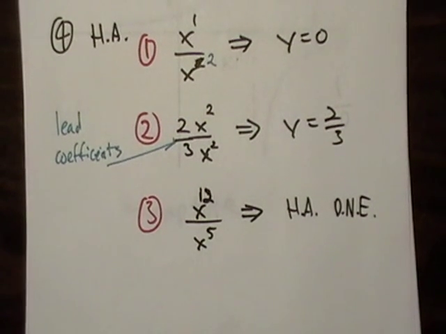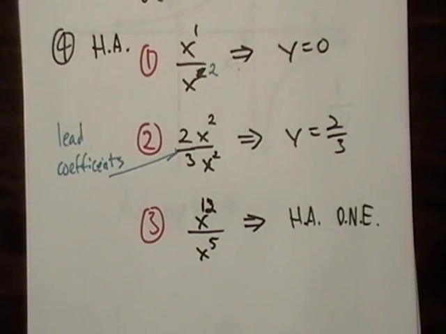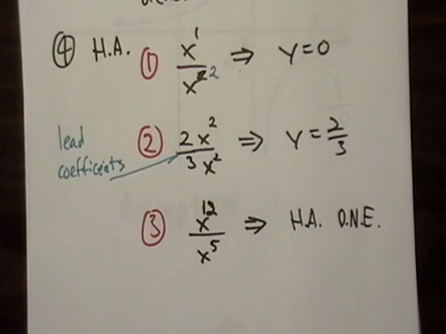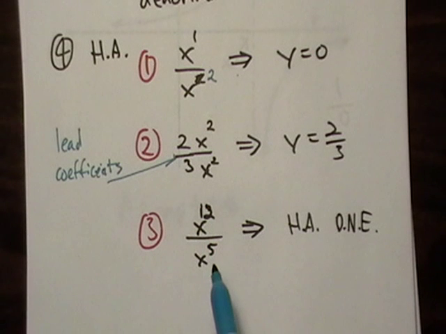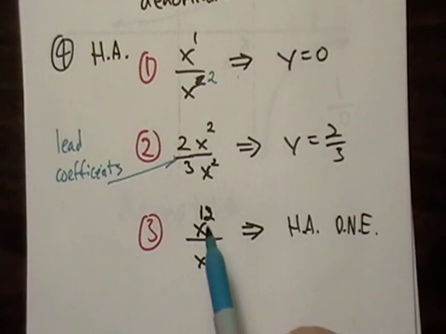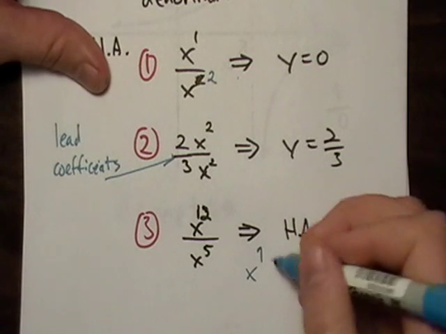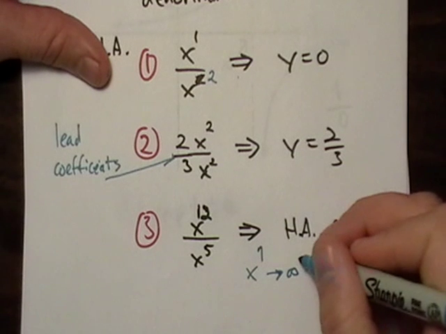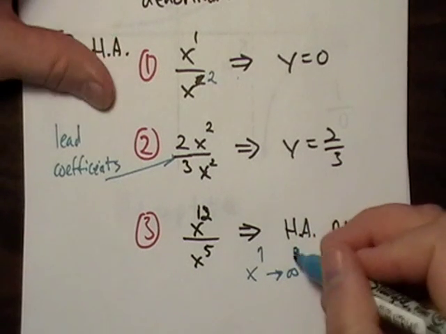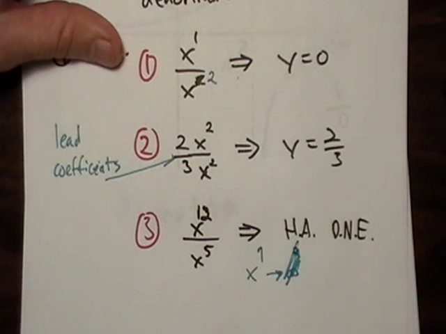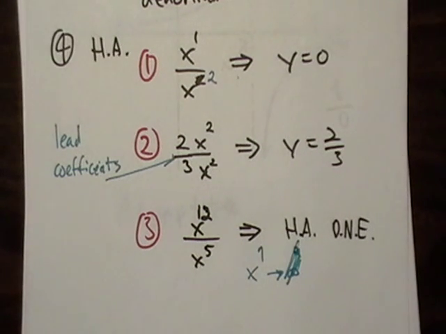And then, the last scenario is if the degree of the numerator is bigger than the degree of the denominator, the asymptote simply doesn't exist. And the reason why is because on large-scale behavior, as x goes off to infinity, it's going to overpower this x to the fifth. So, this is basically going to reduce down to, what's 12 minus 5? It's going to reduce down to x to the seventh. And as x goes off to infinity, it's going to take on infinity to the seventh power, if that makes any sense, which you can imagine is pretty huge. Not mathematically correct to write stuff down like that, but it's a good way to think about it. This will just reduce down and it'll approach a very large number very quick.